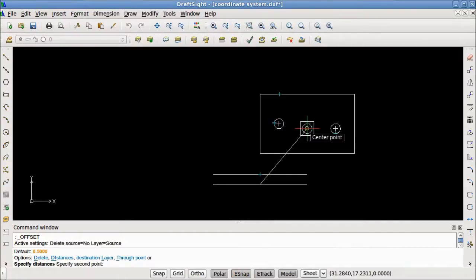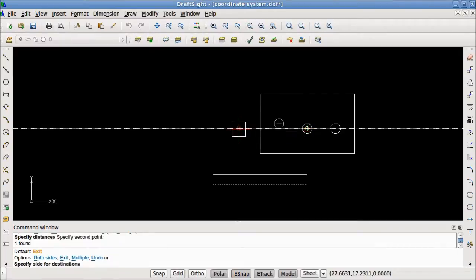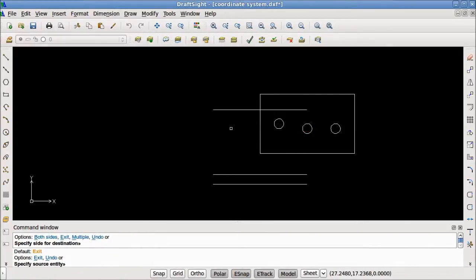So to demonstrate, I'll click here and specify this is my distance, and now I'll select the side for my destination, this side. As you can see, the line did not go through the center of the circle. The line was straightened and ran perpendicular to the center point, which I had selected first. Using this method of creating an offset is good when you know the exact distance and can type it in with the keyboard, but it is not very helpful when you're using a mouse. So let's look at a second way to set the distance of an offset.